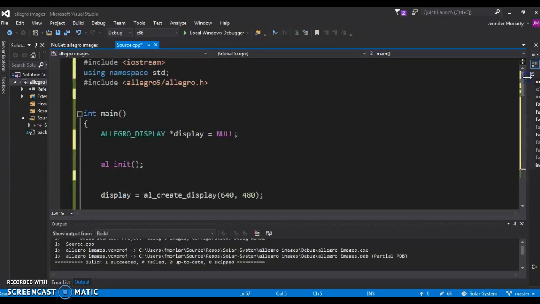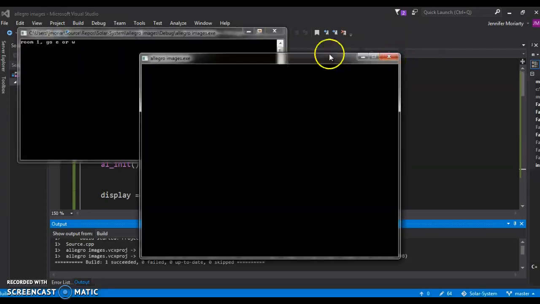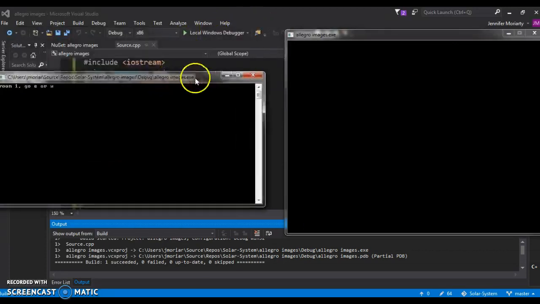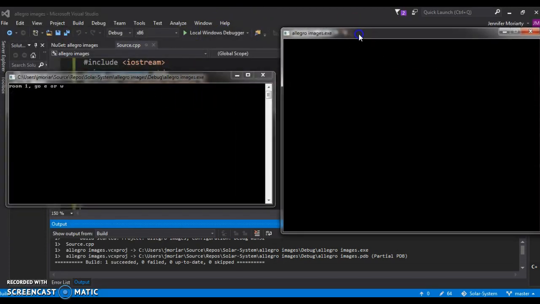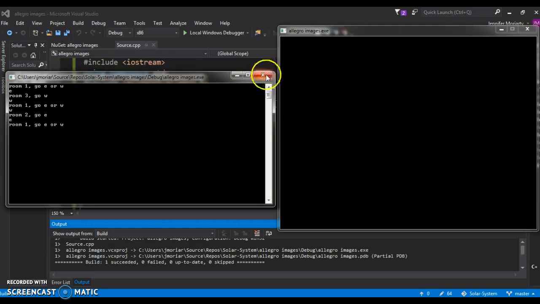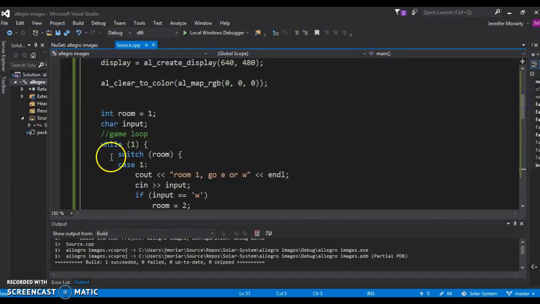Okay, so let me just really quick test it to make sure that it's running good stuff in the console. Okay, so this is what it's going to look like. You're still going to have the game run from the console like first semester, but you're just going to have the ability to have real pictures over here. So let's just test my code, make sure I didn't do anything dumb. Okay, this seems to be working. And there's no escape. If you notice, my while loop is just an infinite loop here, so there's no getting out of this game. You play it forever.